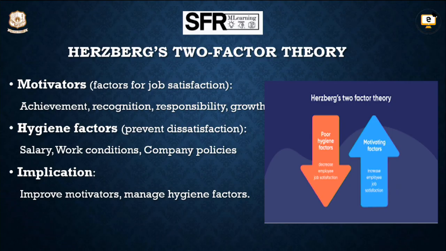And the next one is hygiene factors, which help you to prevent dissatisfaction: salary, work conditions, company policies. The salary that you are getting in the job, the work conditions in the particular workplace, and company policies, how flexible the policies are for you in the job. Everything comes under the hygiene factor. These factors also help you to prevent dissatisfaction. Once these two, motivators and hygiene factors, are achieved, you will feel very satisfied in your job. It also helps you to motivate yourself, grow more and achieve more. So the implication is to improve motivators and manage hygiene factors.